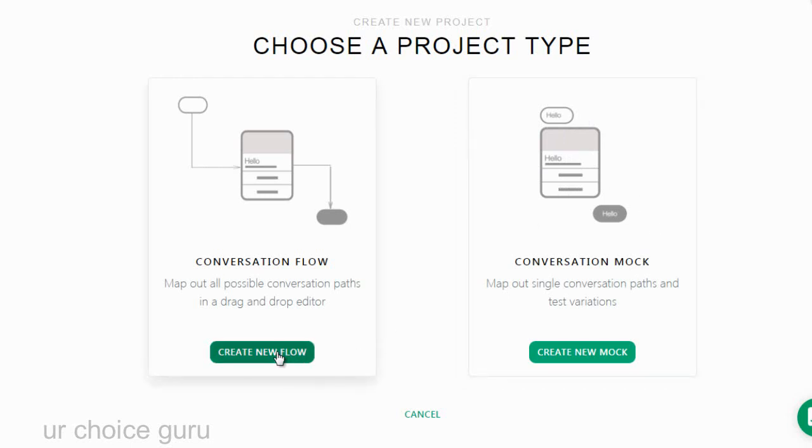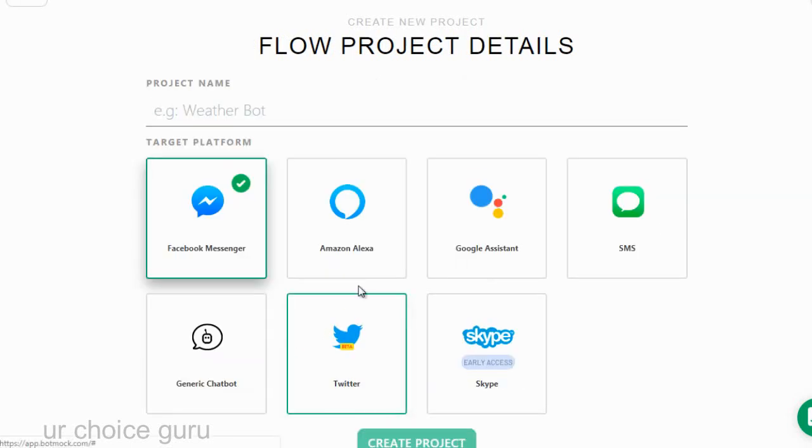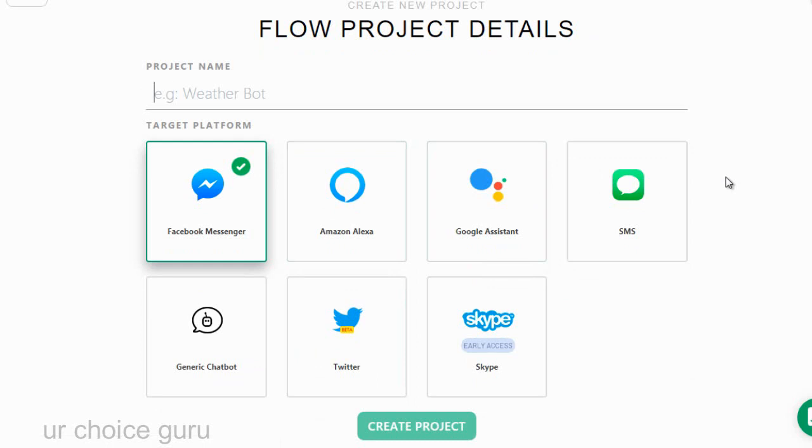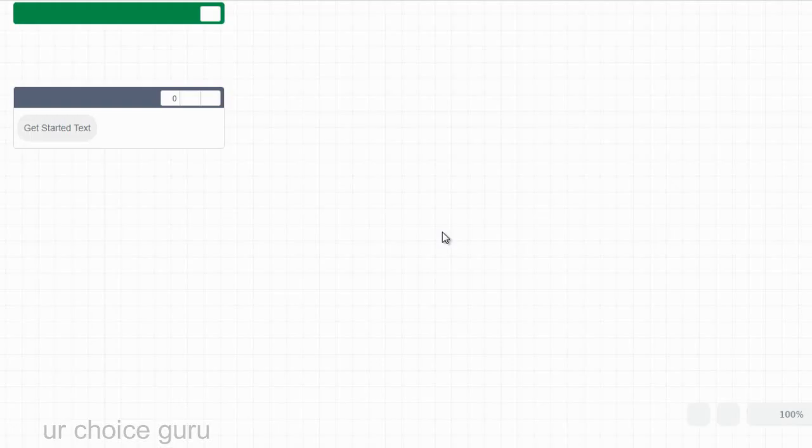You're split testing to figure out what variation is converting and which one may not be converting, if that makes sense. So we're going to go ahead and click on Create New Flow here, and project name, Facebook Messenger, and we'll call this Scuba. And you want to click on the Facebook Messenger. So click on that, click Create Project. So as you can see, there are different bots for different platforms, and if you choose a different service you need to find one that is compatible.